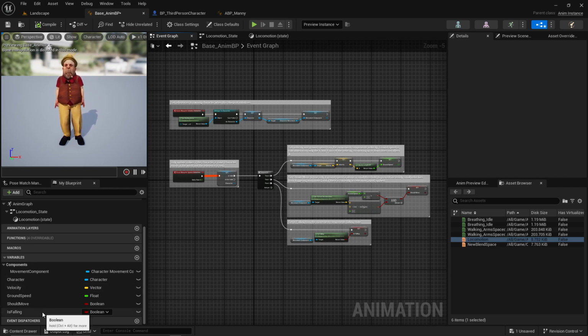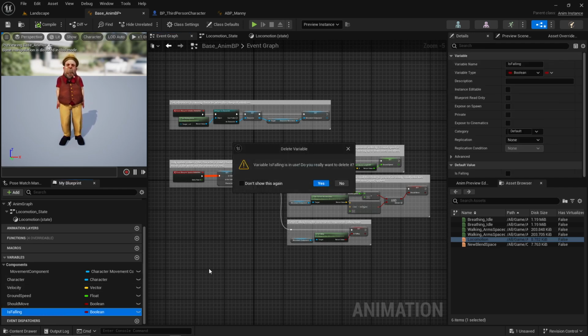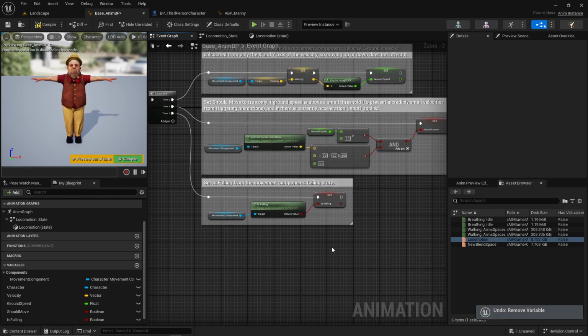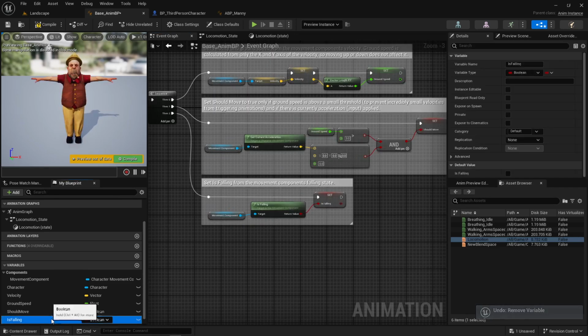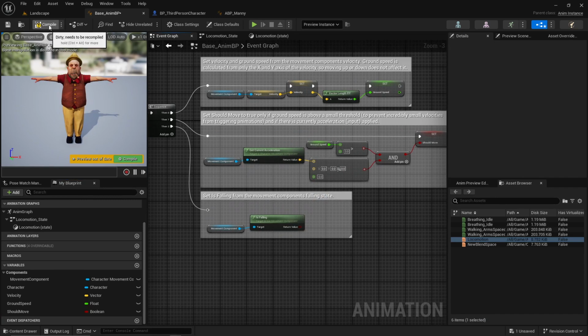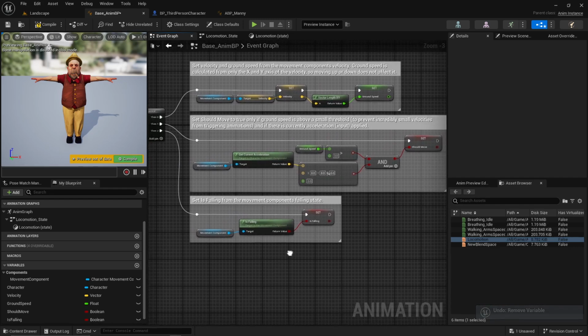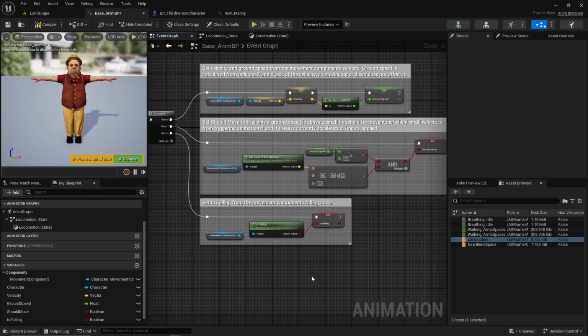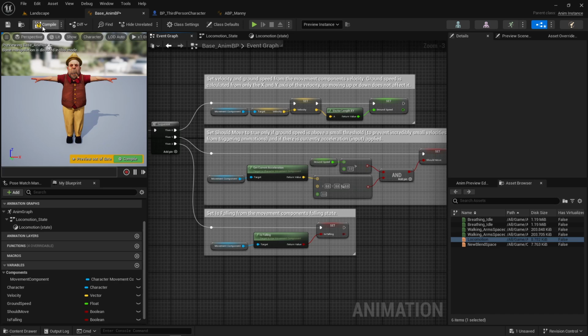For instance, if I delete this falling variable for now, just to give you an idea, it's not going to work. It will give you a nice error if you haven't created those variables, and it will tell you it needs them to proceed.